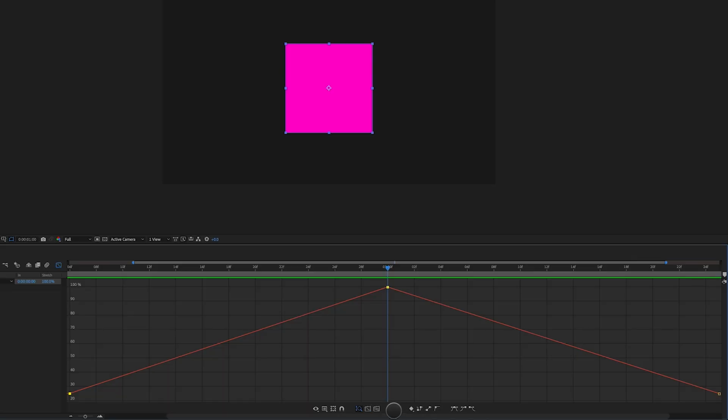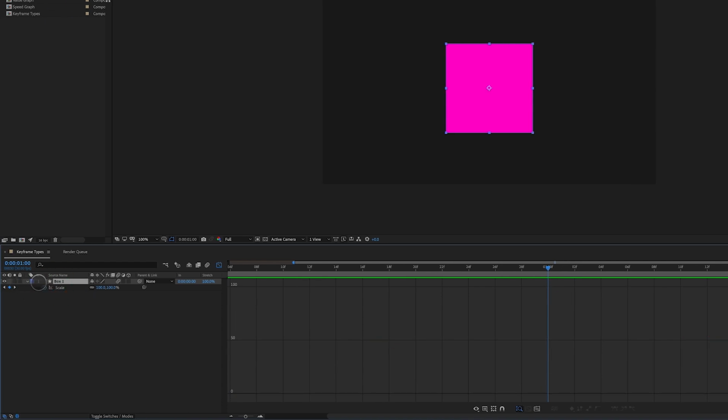Okay, so next we have this button that's not highlighted, and this is called separate dimensions. So for this example, I am going to duplicate. I'm going to hit Command D to duplicate. I'm going to turn off our original layer here and lock it. I'm going to open the keyframes up, which I hit U on the keyboard to show all my keyframes. I'm going to turn off the scale, and I'm going to hit P for position.